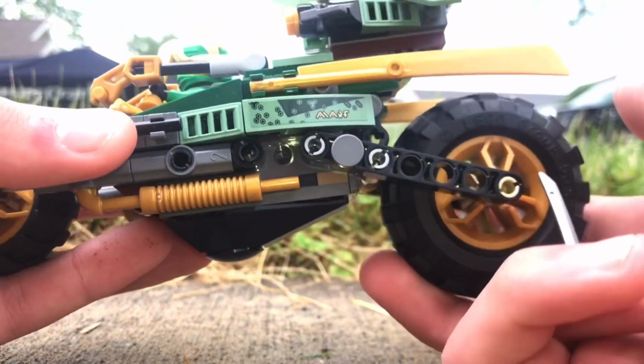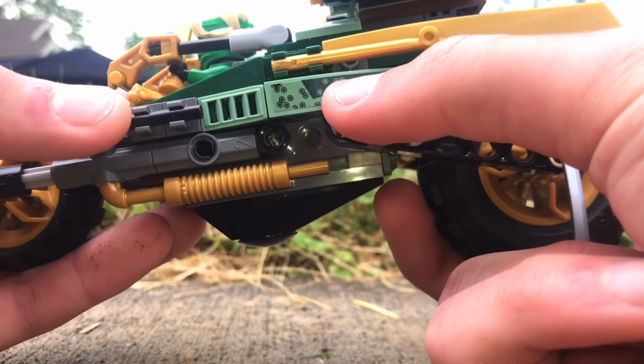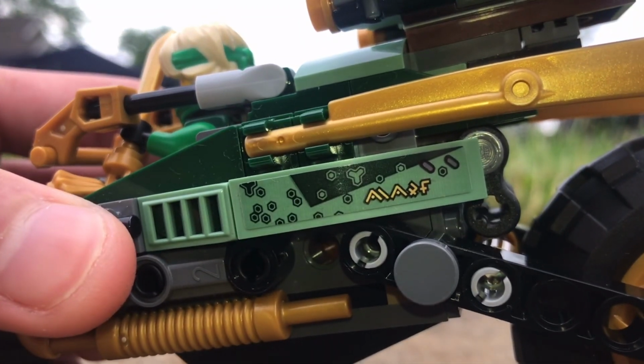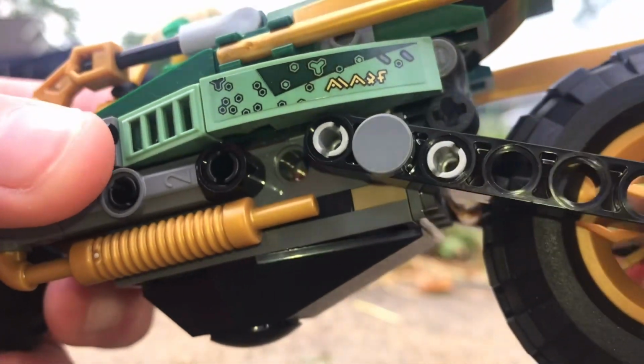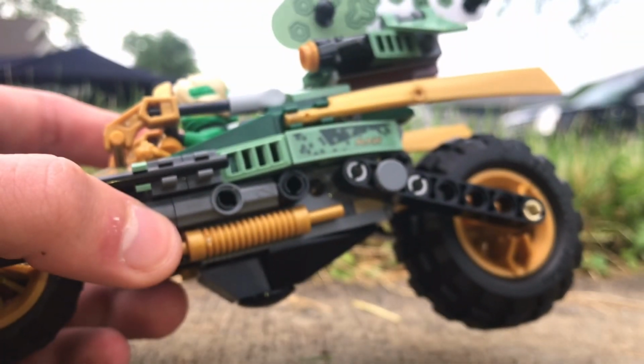Moving on, you can see these nice pipes, as well as this cool stickered piece on the side. Now, this sticker actually has a symbol on it that is on other minifigures in Ninjago, such as Princess Vanya. Shout out if you watched my video where I discussed that. Now, these gold pipes are actually very useful, as they are the kickstand of this motorcycle.